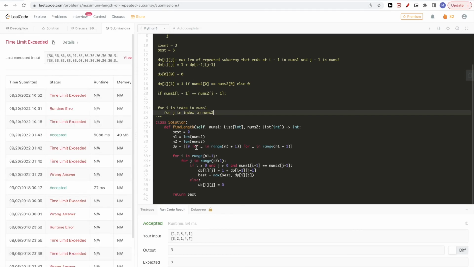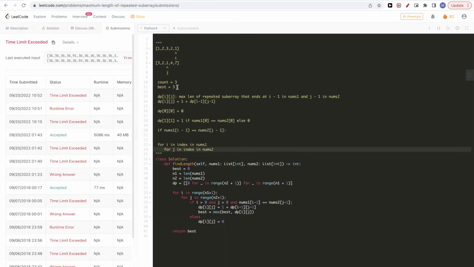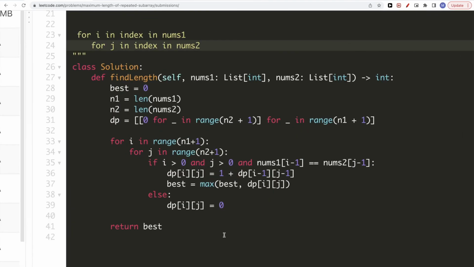Okay, so with this solution, sometimes we get time limit exceeded, sometimes it passes, so we need to see how we can optimize it. And with DP, this is good: first, do a solution with the full table, and then after that you will notice a pattern and see that you can optimize it.